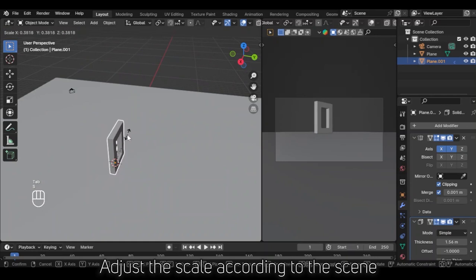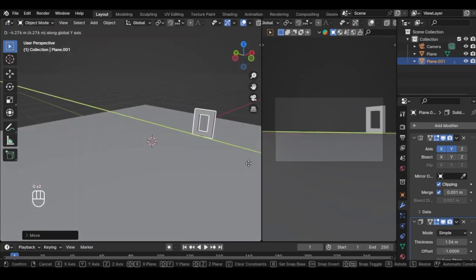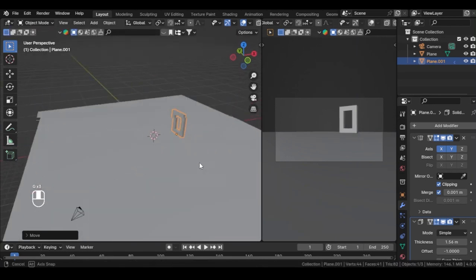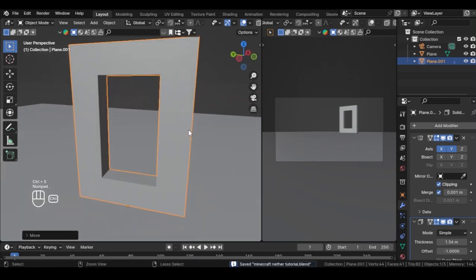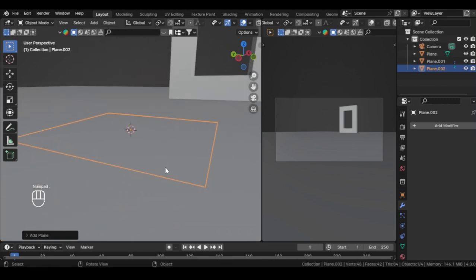Adjust the scale according to the scene. Add a plane for the inside of the portal.